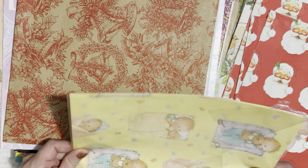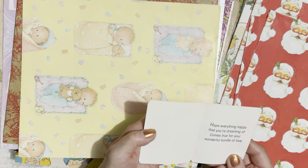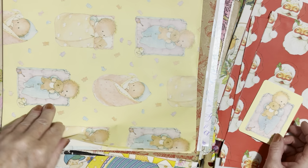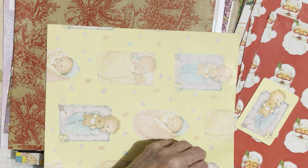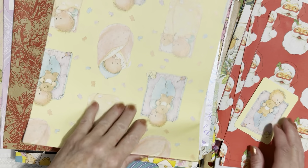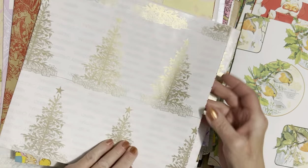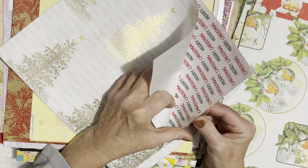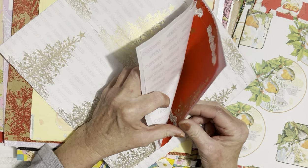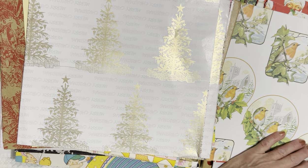I'd like to do something with these babies here. Oh there's a card with it too — that's so cute. Too bad it's not dated; it'd be nice to know when the paper was made. They should stamp the date on every piece of paper! What else — oh my goodness, there's still more! This seems like kind of modern paper. Merry Christmas, some trees. Then gold paper. And some more those birdies that are so adorable.